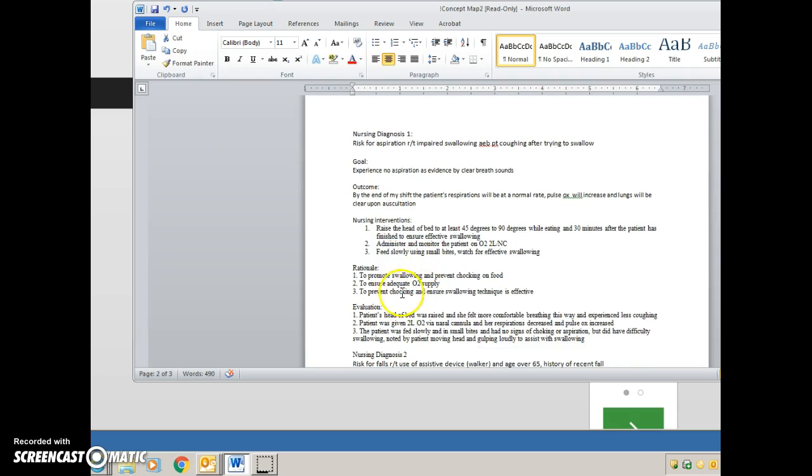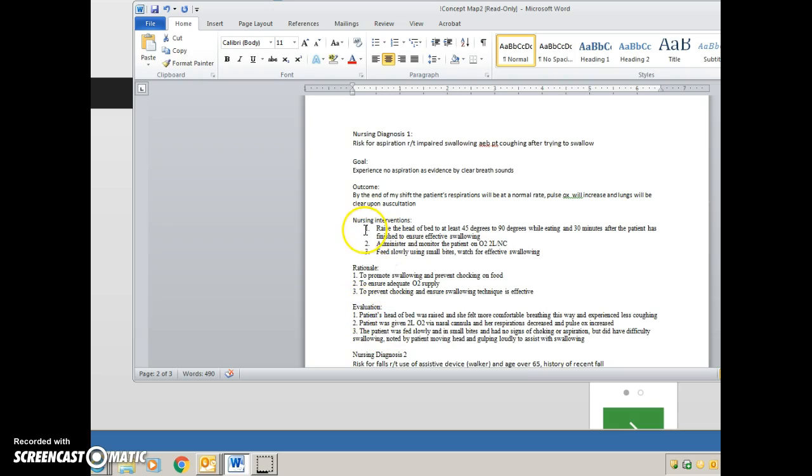The rationale is okay. What I would have preferred here is a box so that I could see it going across and read it going across. The other thing is that for rationale, I realize that these are very good rationale, but you need to have your reference. Without the reference, it doesn't put as much power to it. So you really need to have that.